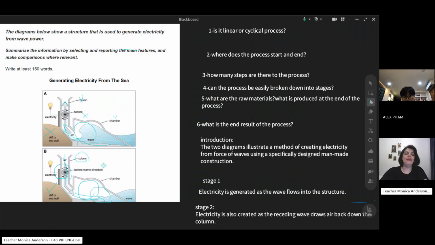So we need to skip this part and I will do something. I will write an essay and send it to you. I want you to practice, to study it at home. And tomorrow, just have a look at it, and we will discuss it together. I want to know how much you can get from this because it's really easy. Maybe you don't understand some parts. We will discuss it together, okay?